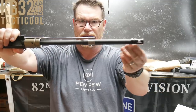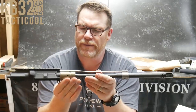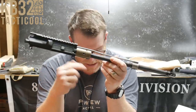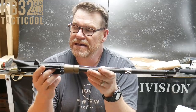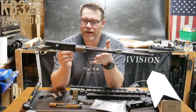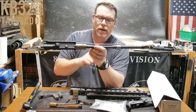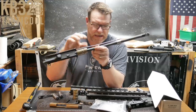Let's look at that heavy-profile FN barrel — beautiful interior, chrome-lined. I'll put a link on my website kb32tac.com so you can see everything. To summarize: we're changing out the muzzle device to the Yankee Hill Phantom, running a mid-length gas system, the Mark 14 barrel nut won't work with the Mark 8, and we're going BCM bolt carrier group with a Radian Raptor charging handle. The Palmetto State Armory upper is about $599 right now, but you cannot buy an FN barrel, barrel nut, gas tube, and handguard from anyone else for that price.